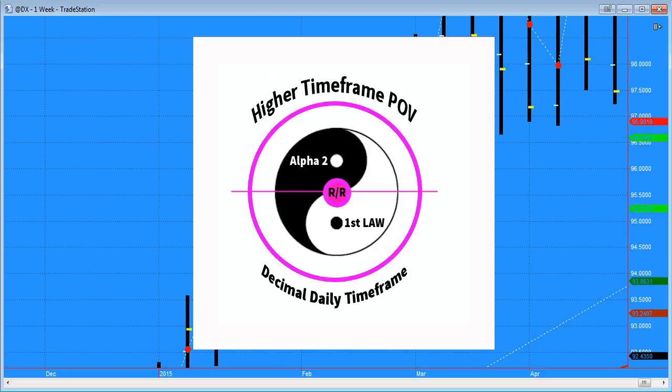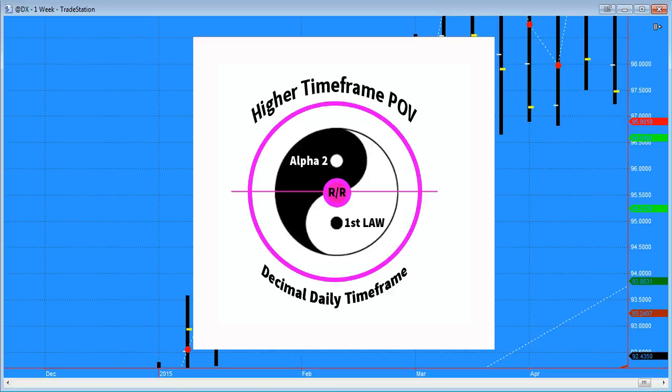Last, but certainly not least, the genesis of all profitable trading is risk-reward analysis. So we insert that into the core to provide the key framework for discipline and quick actual order placement. Note the following. There's a key difference between the operation of Alpha 2 in higher time frames versus lower time frames. While Alpha 2 signals in the weekly realm demands activation by price action at a sub-time frame level, meaning at a daily level, in the intraday realm, the pairing of the first law semantic with alpha 2 mitigates the need for subtime frame validation.